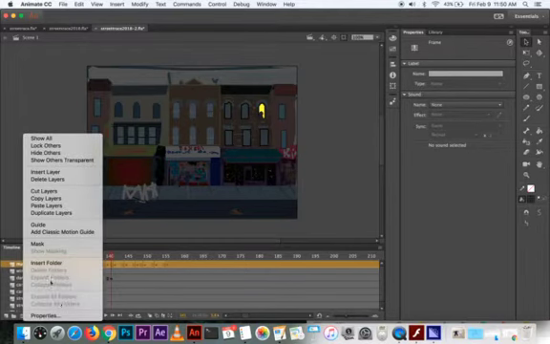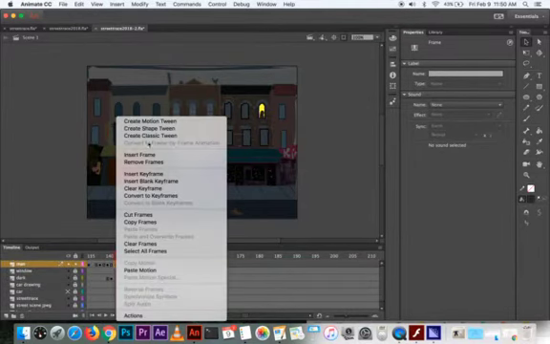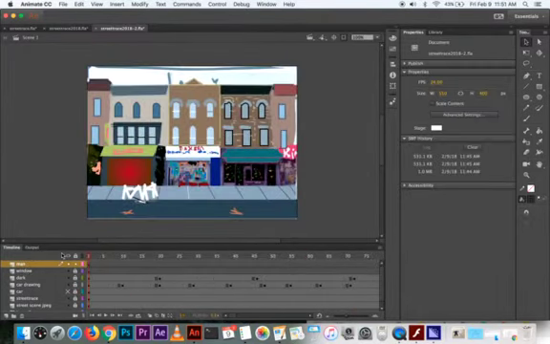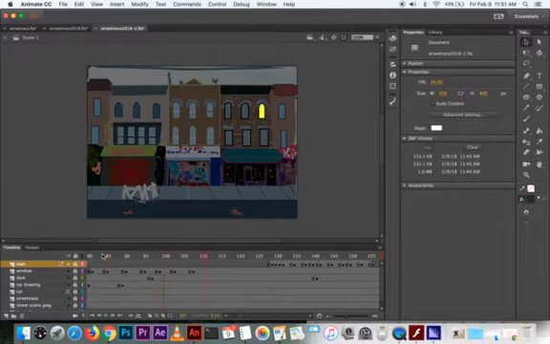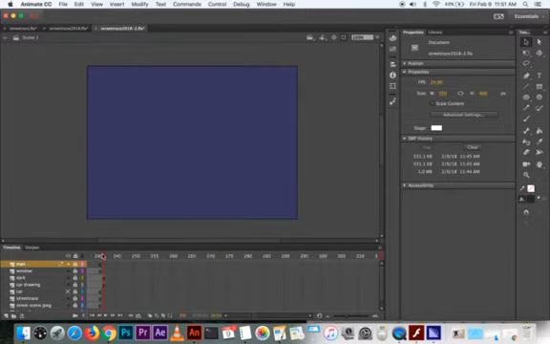You can see that selecting or even right-clicking on the area that's part of the layer name allows you to copy layers, paste layers, and that's different from right-clicking in the area that is the frames. So I move those layers up, and now that light in the window is going to be this really striking focal point in the scene. Our attention just goes right to it. It becomes pretty dramatic, actually, at the end there.